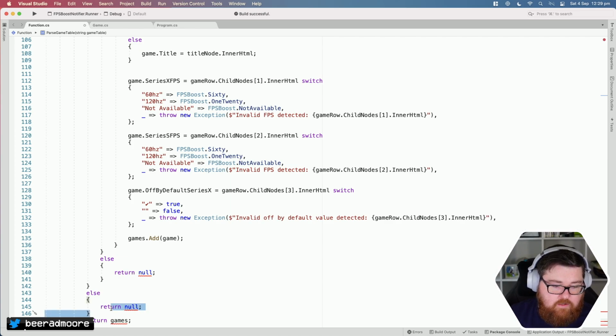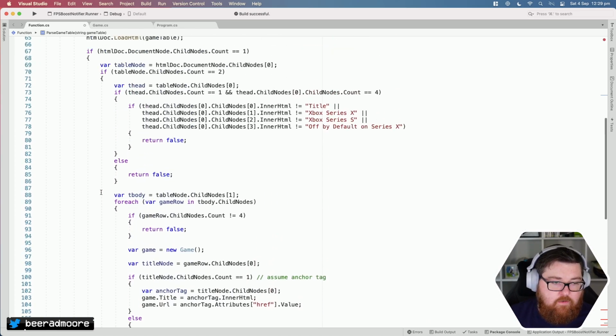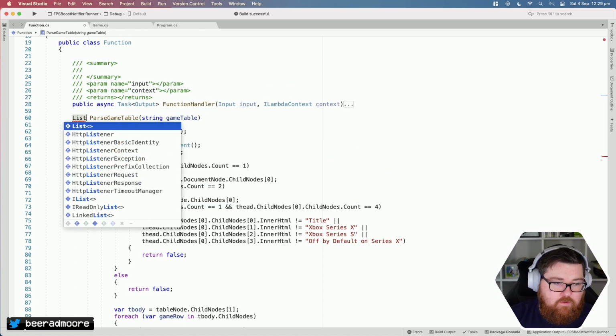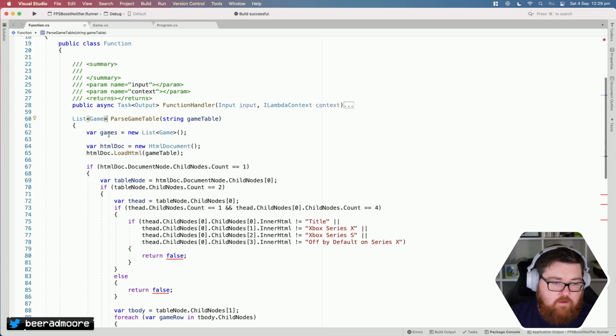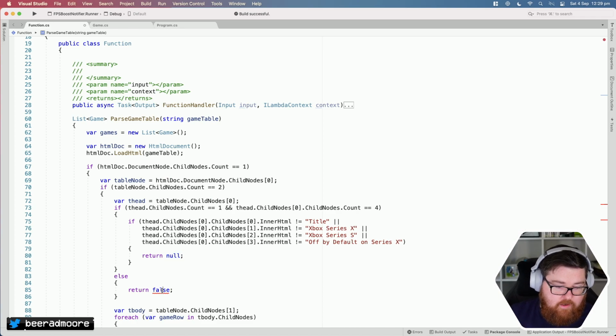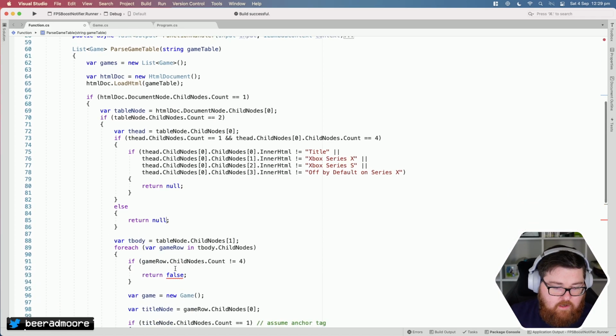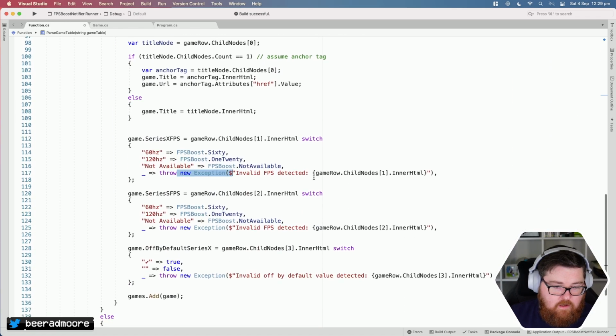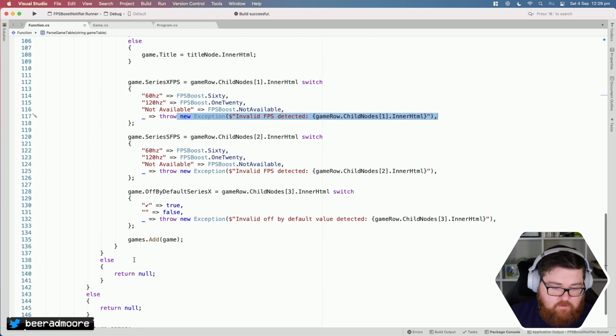Alright. So let's just quickly go fix our method declaration. We're going to return a list of games. In these cases where we return false, we're going to return null now. And then that's null, that's null, that's null. These are still going to throw exceptions.